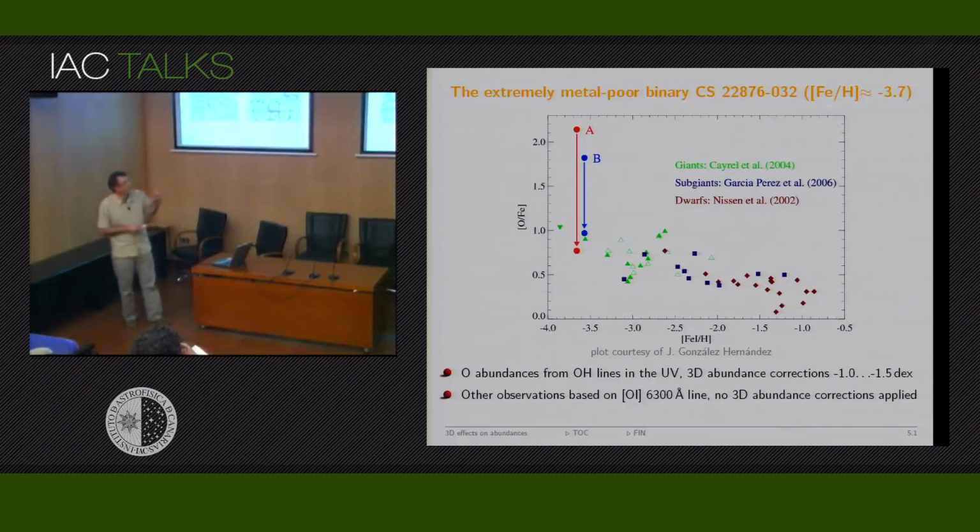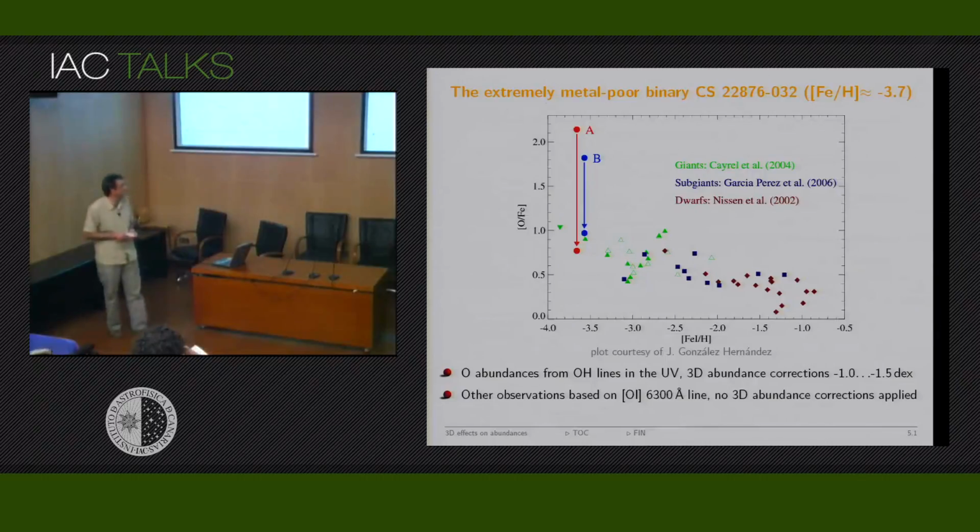An interesting outcome is, going here from the 1D result, this is the oxygen over iron ratio as a function of iron content of these two binary stars. Here now compared to results of other authors stemming from giants and dwarf stars. The important point of the alternative measurements is that they are not using OH molecular lines. I should have said, in this extremely metal-poor star, we no longer have the luxury of a variety of oxygen abundance indicators at hand.